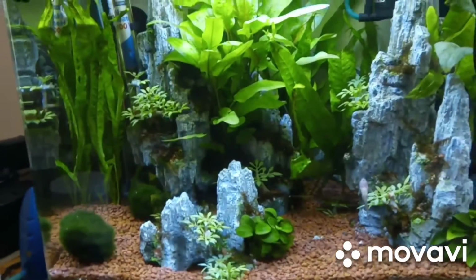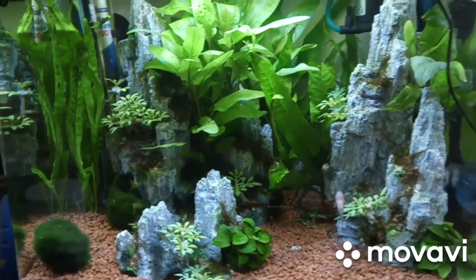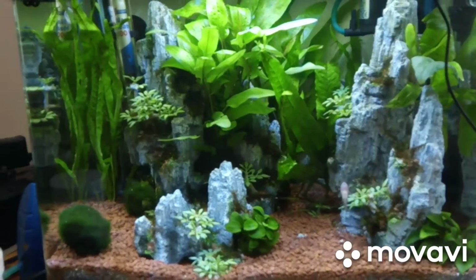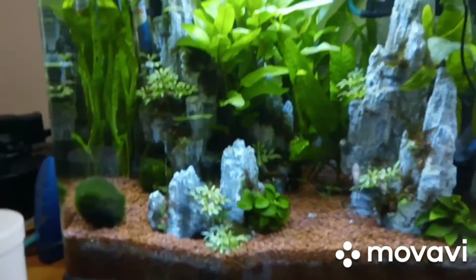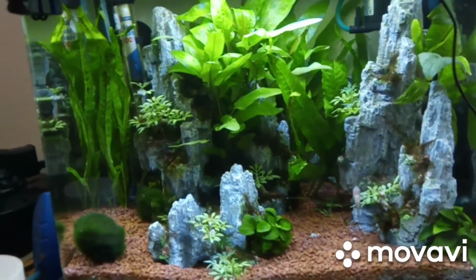Their scientific name is Neocaridina davidi. I think I pronounced that right. Common name is cherry shrimp. They originate from Taiwan. Temperament, very active and docile, very peaceful. Lifespan between 1 to 2 years. Size wise, 4 centimeters, 1.6 inches.